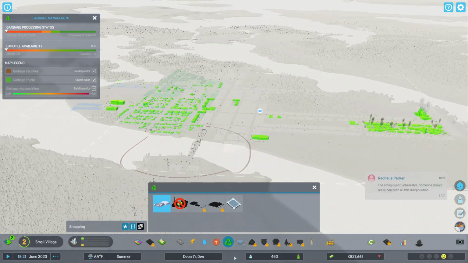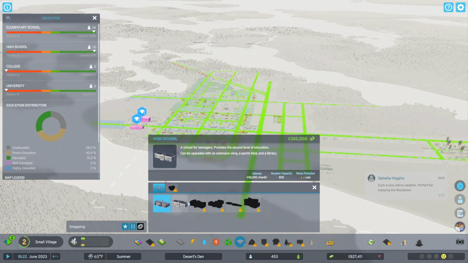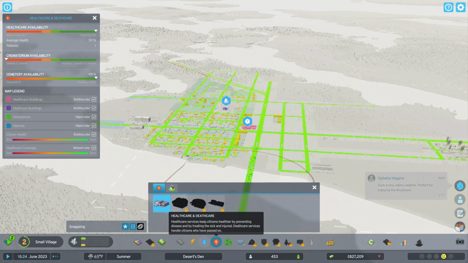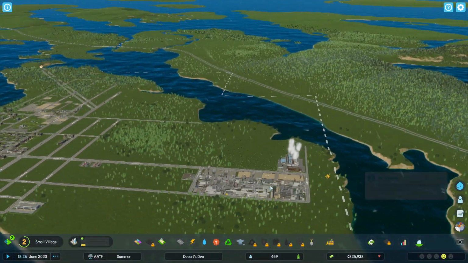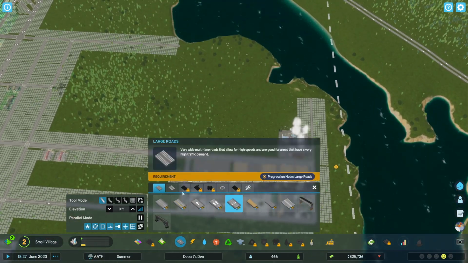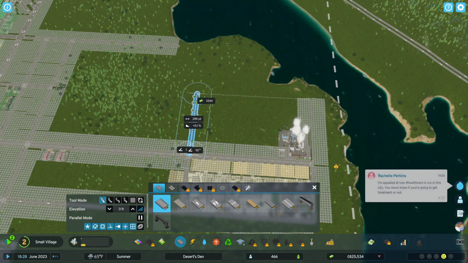I'm pretty sure... Do we have any schools? Yes, we do. Okay, those are good. Healthcare? Yes, we're good. Deathcare? Yes, we're good. Alright. So today, we're just gonna work on expanding outward a little bit. A little bit of this, a little bit of that. And we're gonna get ourselves to that next milestone.